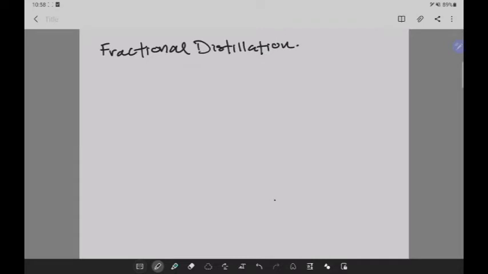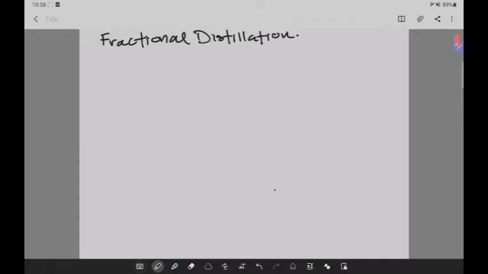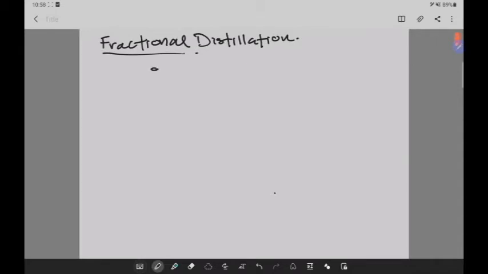Well, first of all, the name, fractional. The word fractional comes from the fact that a piece of apparatus called a fractioning column that looks something like this is used.